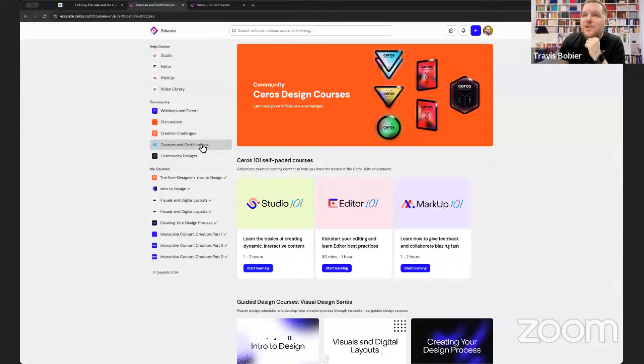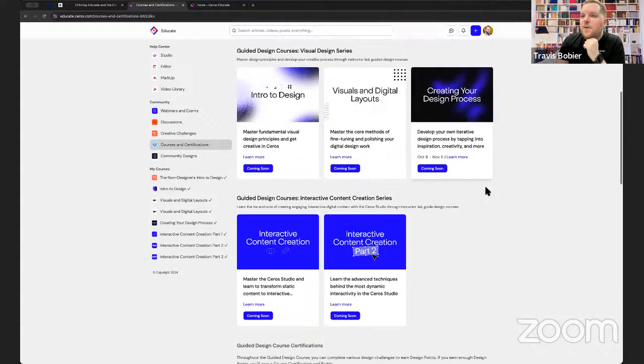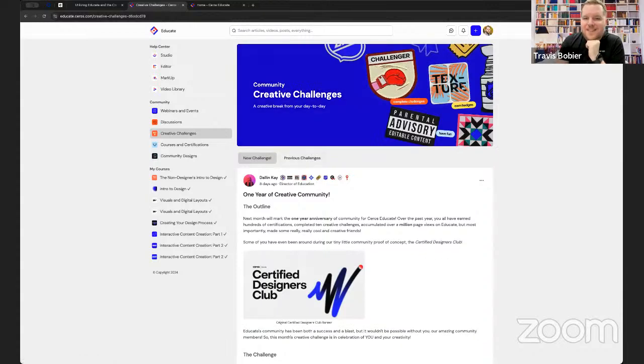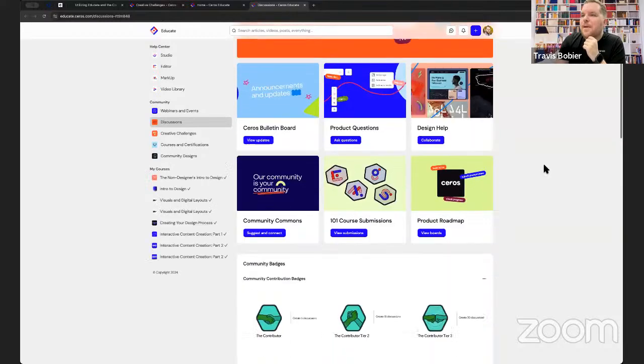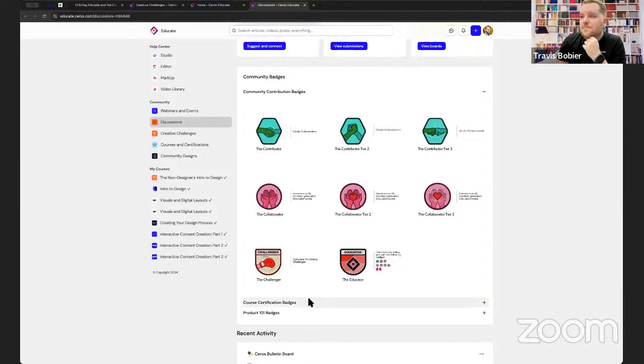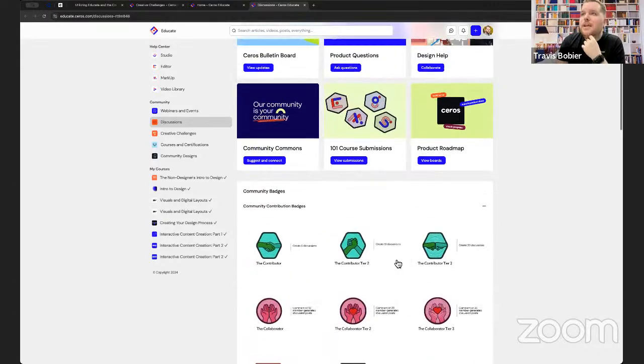Yeah, absolutely. So let's take a look at those badges really quick again. So if you go into, where is it? It's in creative challenges. Oh, thank you, Liana. So since we're talking about badges, right here. Yes. So you can earn badges not only by doing courses and the 101 submissions, but you can also get them from doing other actions in the Educate community. So such as create 5 discussions, comment on 10 member generated discussion posts, complete 10 creative challenges, and so much more. So if you want to see all the badges you could potentially earn at present, this would be a place to check that out.